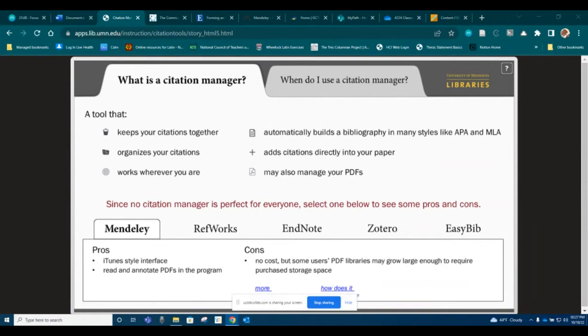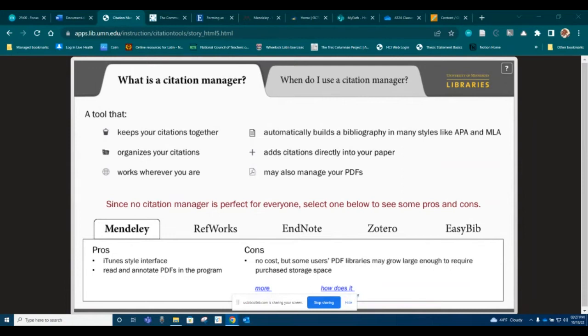Academics do this when they're writing dissertations, after they get a job and they have to keep publishing in journals and things like that, or just to keep track of things. I use it to keep track of things that I have read that I might want to write a paper on someday. What it helps you do is not reinvent the wheel every time you start a project.